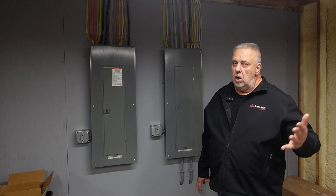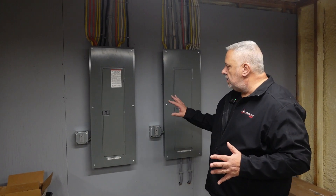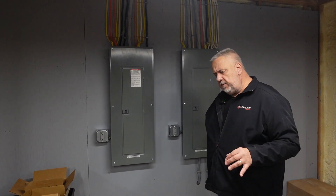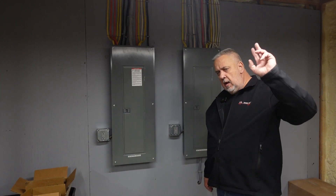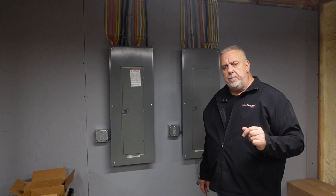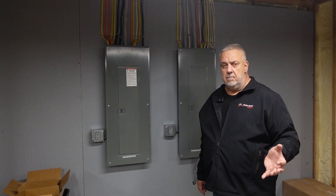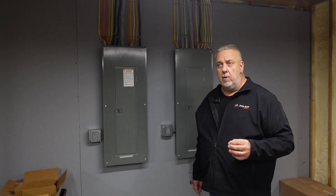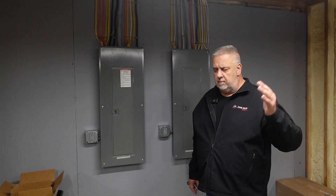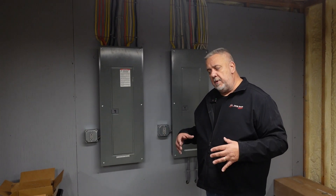Inside the house, so we're stuck with the 400-amp system here. That being said, you can see we have two panels behind us. In some of my previous videos I talked about we have a probably 26kW PV system that goes to an eight-unit Enphase battery system where we're storing our power. I believe we have about 40kWh worth of battery storage.